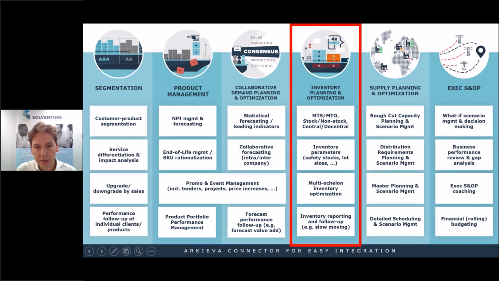You can also see here at the bottom, Archiva is a software which works on top of the ERP system. So basically the transactional data and the master data reside in the ERP system. It means we need to be able to easily get data out of the ERP and easily get the results of the planning decisions back in the ERP, because the ERP is typically also used for the execution follow-up. And we do have a powerful connector which allows for an easy integration between Archiva as a tooling and your ERP system or your different ERP systems, because many companies have a fragmented ERP landscape.